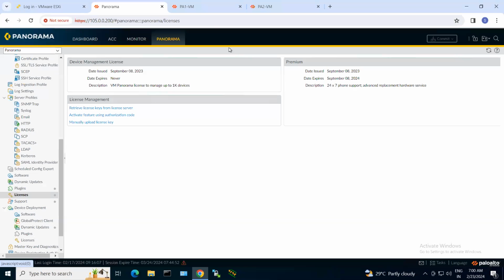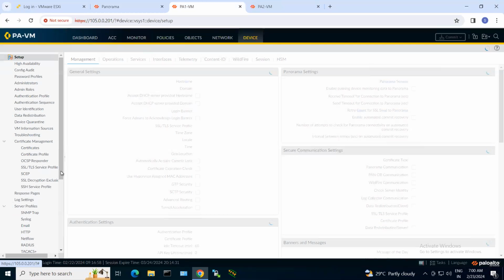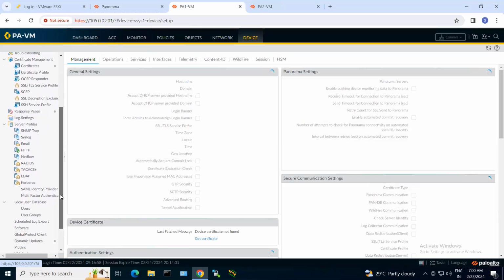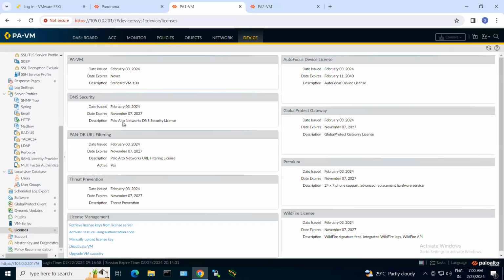Now, let me take you to my firewalls. This is my PA1 firewall. In the PA1 firewall, you can see the license details again. Here you can see a license till 2027 for multiple features.